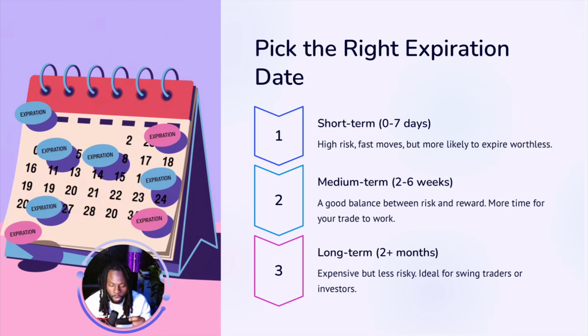If I'm trying to hold a swing for a longer time, because I am a swing trader myself, I'll definitely look for the medium term if I'm still trying to cash a quick move but I need more time for the trade to play out. I'll probably focus on the medium term. And if I'm trying to catch a bigger move, the long-term option contract, more than a 2-month expiration date, those are perfect because they're less risky and I don't have to worry about it too much, because I don't have to always monitor the trade.